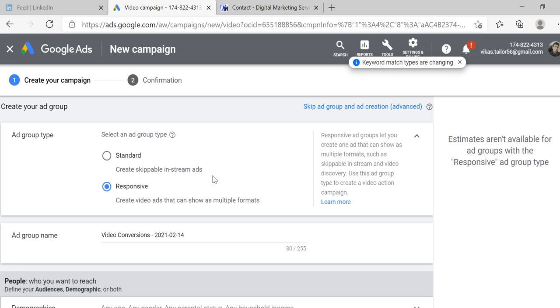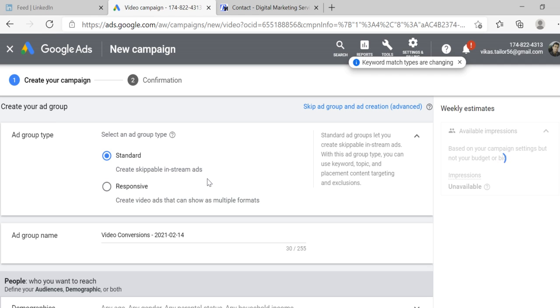So this is a standard type of delivery, and the responsive ad is an ad that can show in multiple formats. What does it mean? Your ad is displayed as part of different structures, and Google allows your ad to display as per device-specific selection, right? So let's keep it as standard. I want to keep it as skippable to get the maximum targeted people.